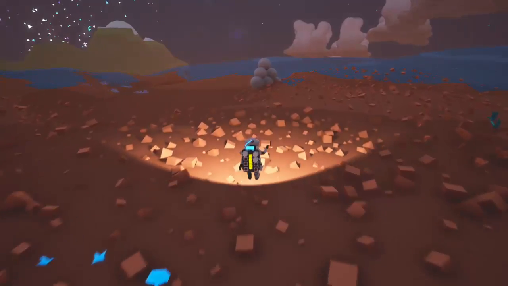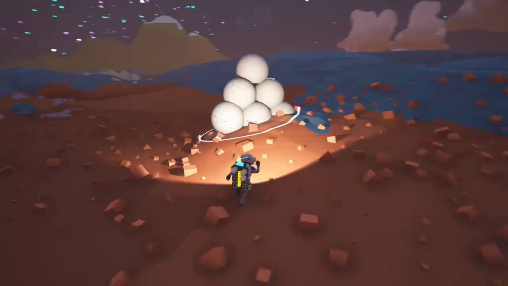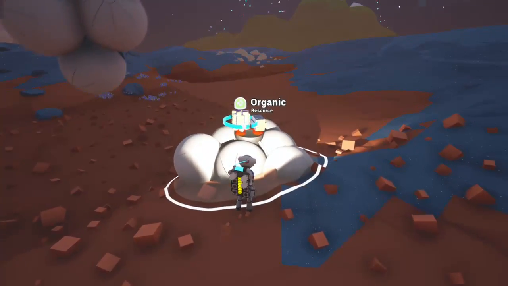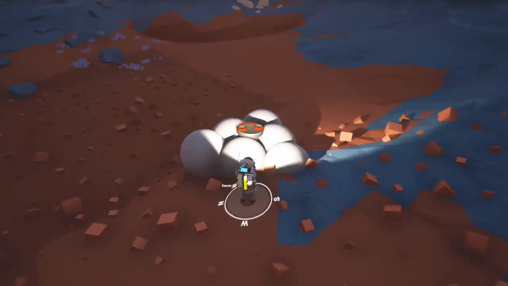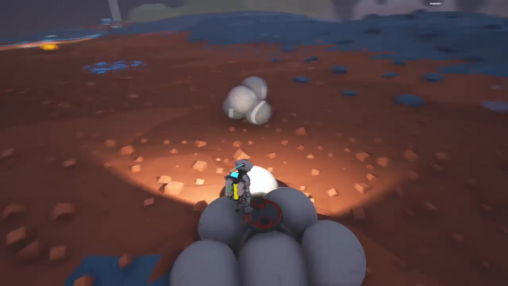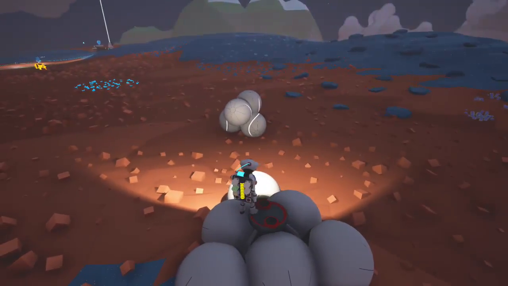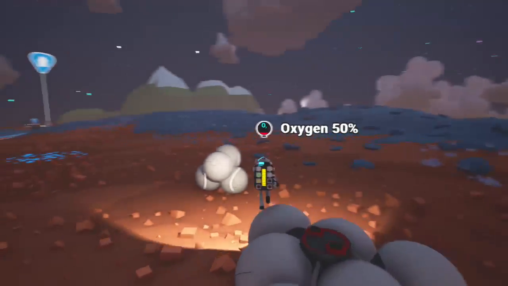Come on, we just gotta get over to this. These baseball things, I actually don't know what they are. But whenever they pop open, they give you resources. And they only ever pop open once, obviously. They don't come back. They just stay in the same spot. You can't really do anything with them. They're kind of useless after you've already opened them. But no, that's what those are for.